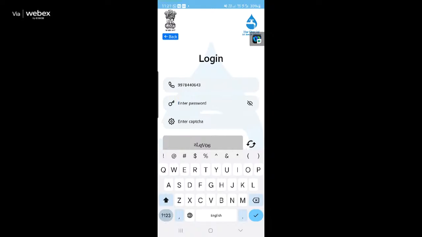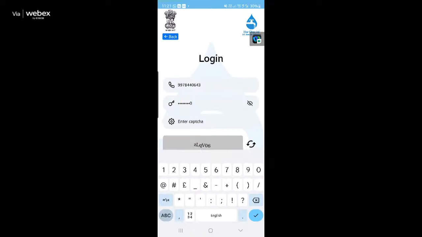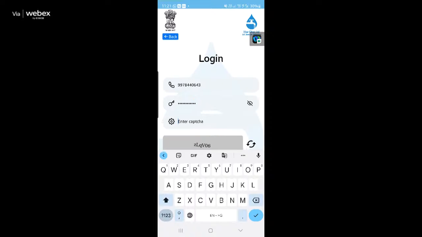So now we are trying with some other credentials. Hopefully this should work. Again, a request: people, please do not use the application simultaneously, as only one user can log in at one time and use the application.